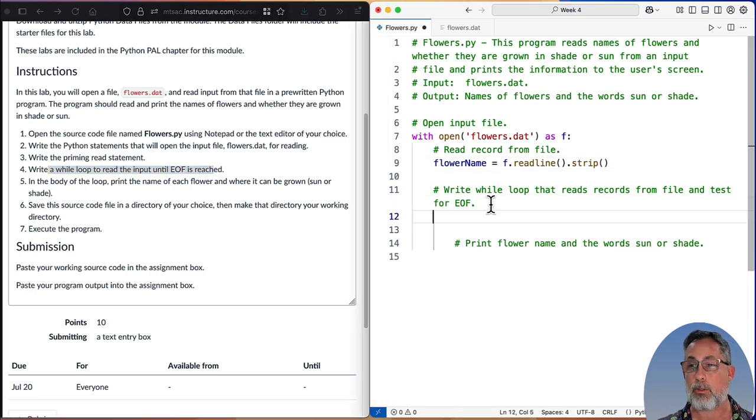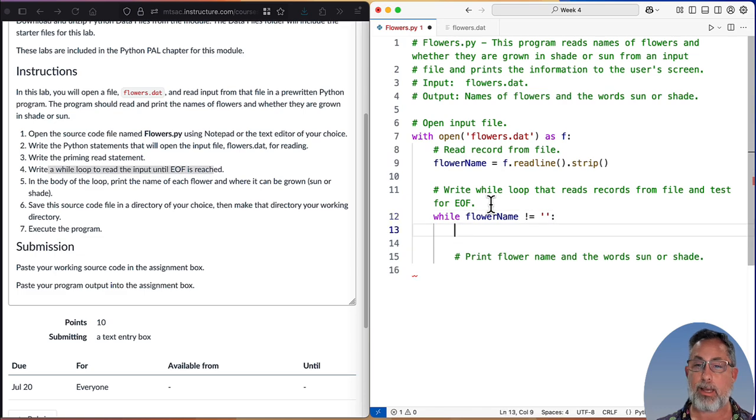And within this loop, I'm going to say while the flower name is, and in this case, when you get to the end of the text file, you're going to get a blank line. So as long as the flower name isn't blank, then we can go ahead and read.